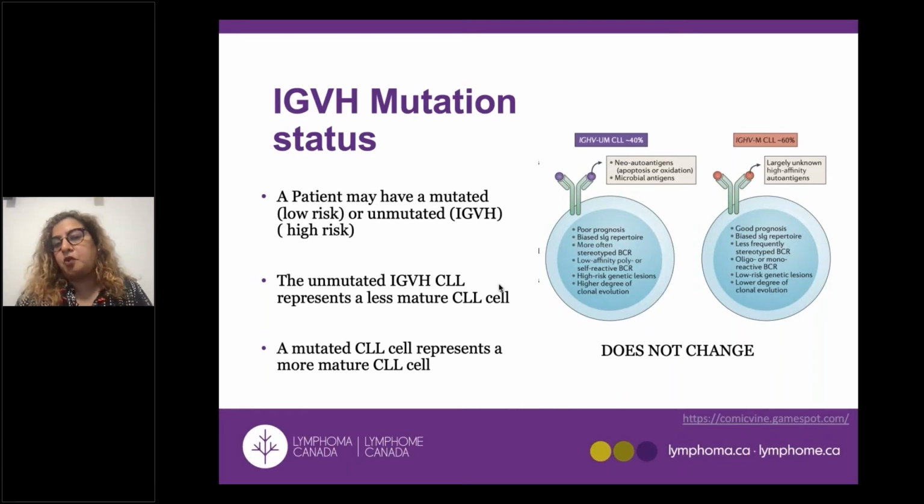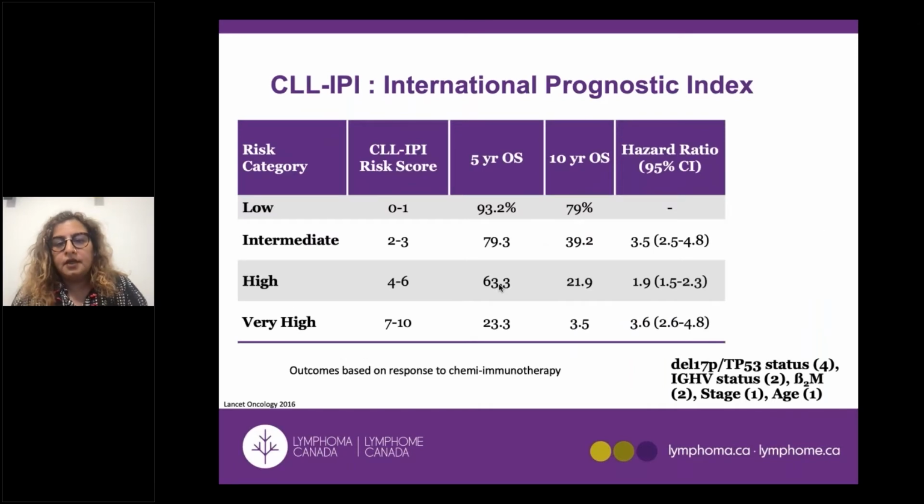BCR targeted agents, or the B cell receptor signaling pathway, is responsible for proliferation and survival of the CLL cell. And so it's a series of proteins that are interlinked through different communication strategies that allow the CLL cell to survive. And so if we take drugs such as ibrutinib or acalabrutinib, which are directed against the BTK protein, or idelalisib or duvelisib, which is directed against the PI3 kinase protein, by interfering at either one of these steps, we end up blocking the survival and proliferation pathway.